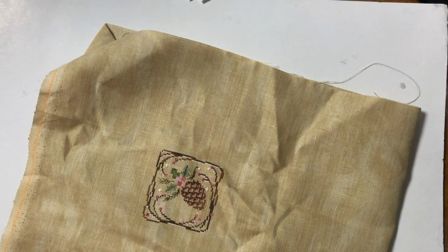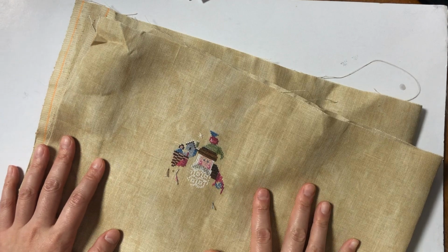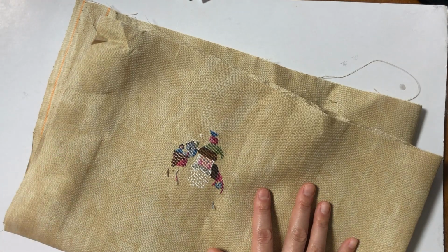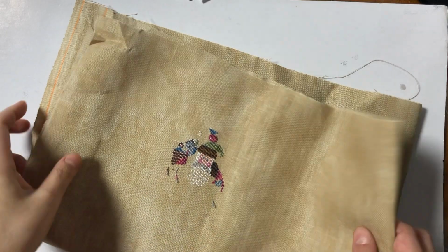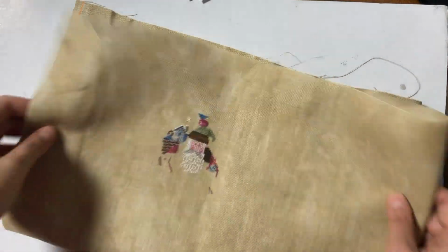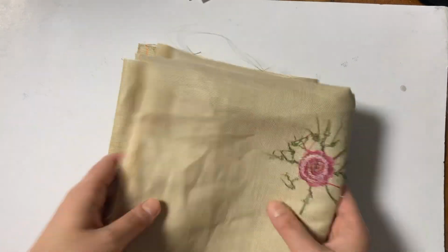And it looks like on this piece of fabric, I'll only have one finish, the pine cone. And on the other fabric, I think I could at least have 4 finishes. The rose, the bird, the house, and the quilted heart, I think. So yeah, I was hoping to get more finishes than that, but we'll see.